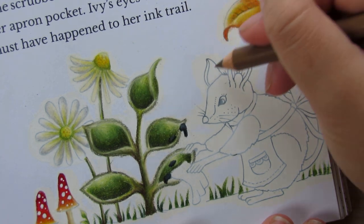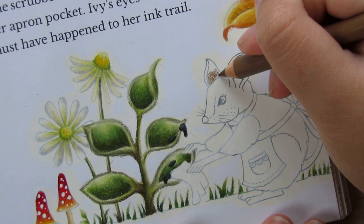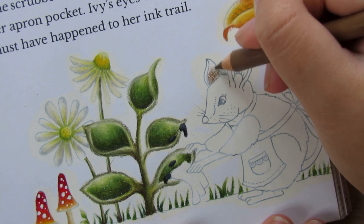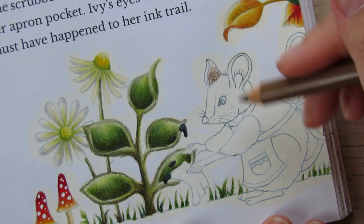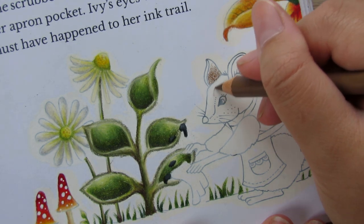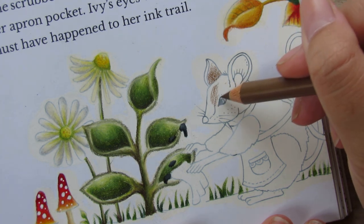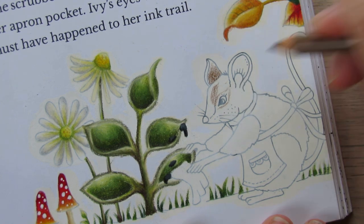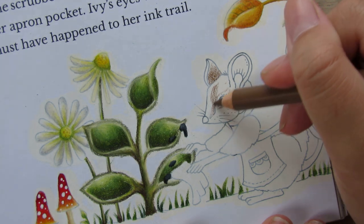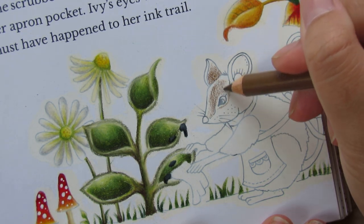Let's maybe do the ear first, and I will just add in this here. I go quite light pressure because we're going to have a lot of other layers on top, so I'm going to just add it in. Make sure I leave a little bit around the eyes here, so I'm just going to mark a little bit down there. I'm going to add around here.